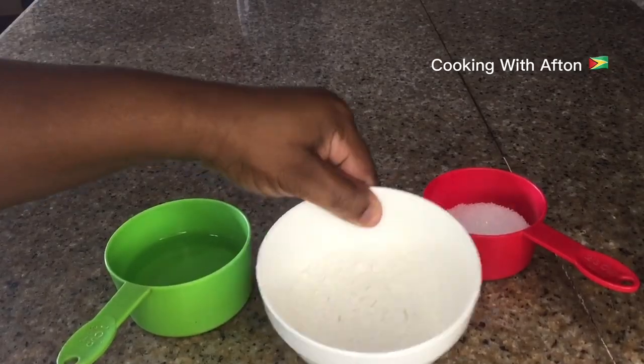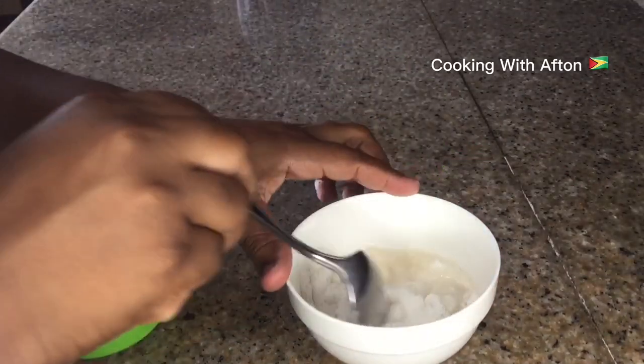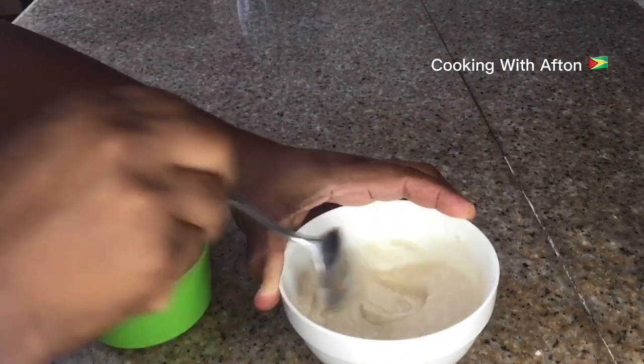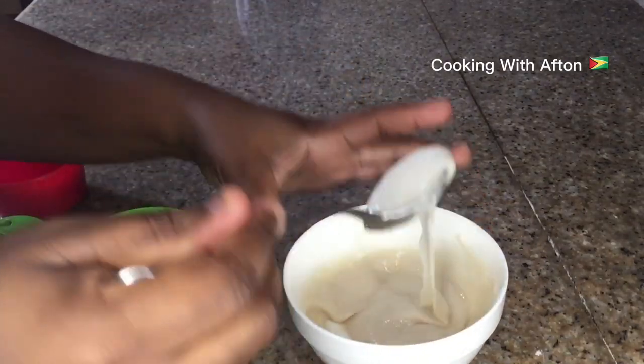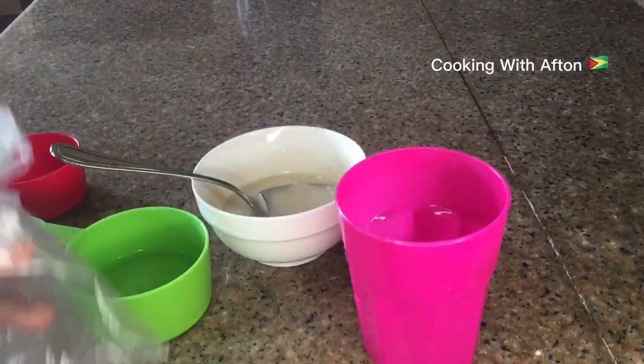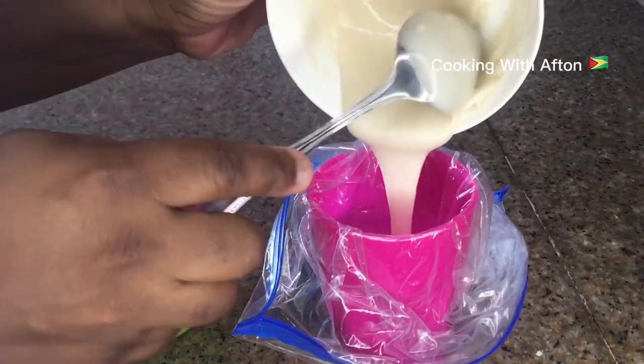So now these are my ingredients to make my cross. It's just flour and water. And you're just going to give it a mix, mix, mix, mix. So now I'm going to take a bowl and a Ziploc bag and I'm going to pour the mixture inside of it.